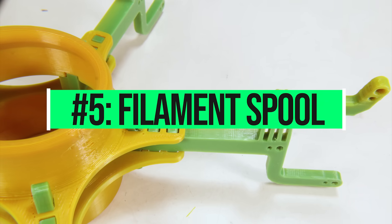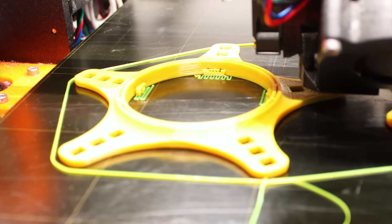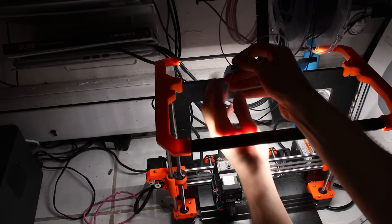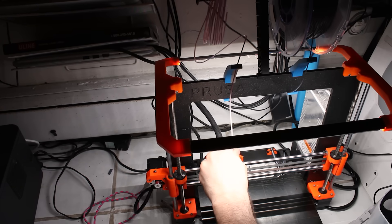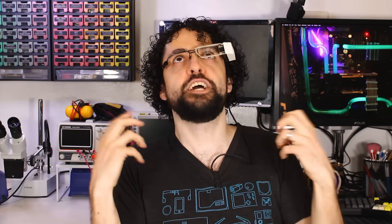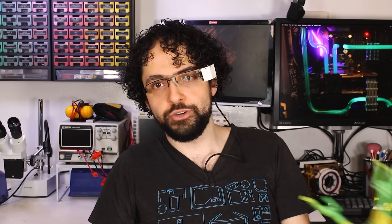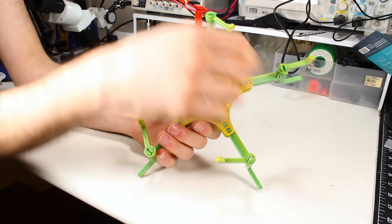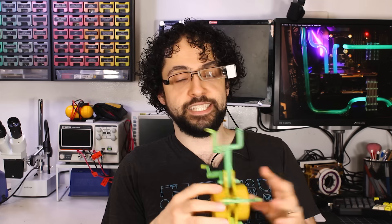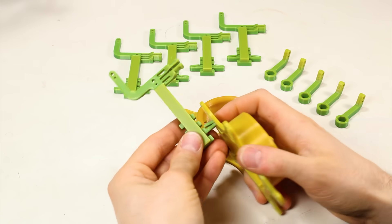Number 5: Unlockable Loose Filament Spool by Kristoff Flamer. Have you ever bought filament from an Amazon seller whose name is almost pronounceable by humans and they throw in one of those annoying filament samples? Every single time I try to print with one of those obnoxious little hanks of filament, it guarantees ties itself in a knot and the printer implodes. Damn you, Knot Theory! Enter the unlockable filament spool — one side of this thing flips down so you can just whack the entire bundle right on there and start printing. It snaps together with absolutely no glue or fasteners anywhere.